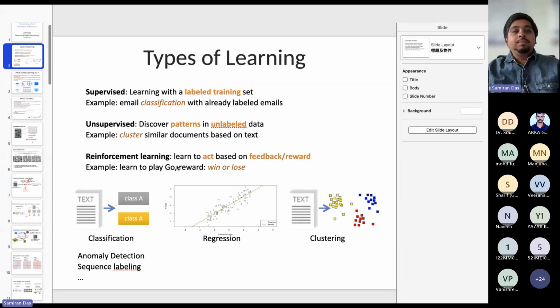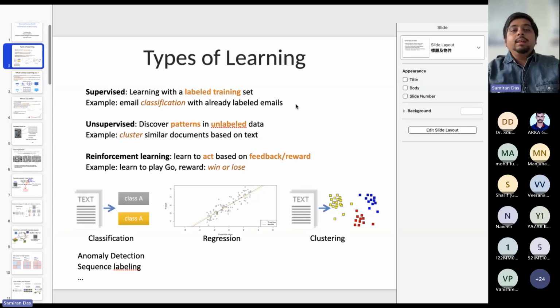First we have to have some idea about these different types of learning methods. In supervised learning, some labels are given for the training samples. For example, I can say that this is an image of an apple, this is an image of a banana. So this kind of label.